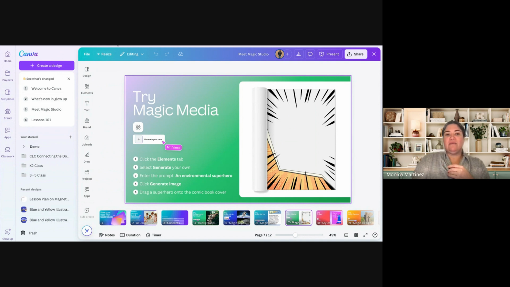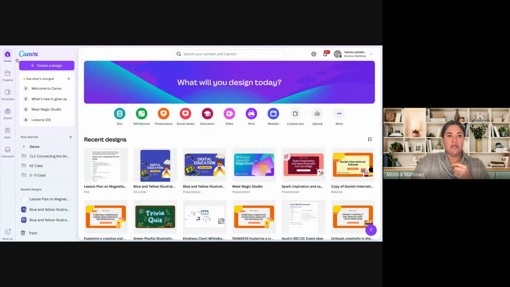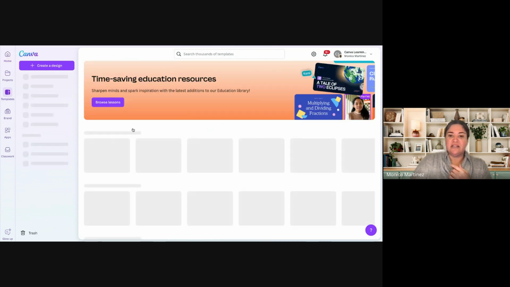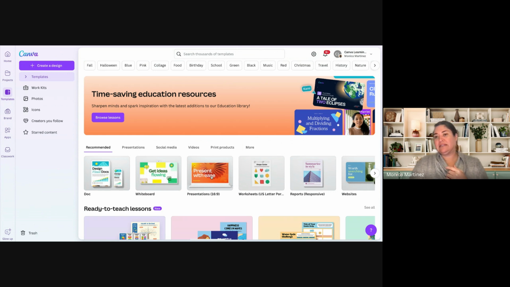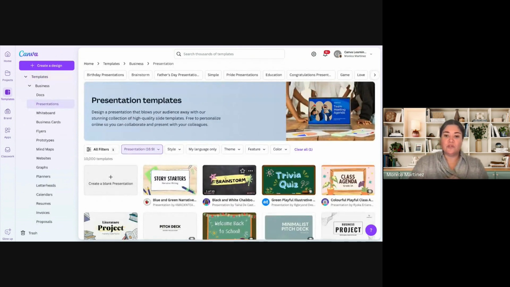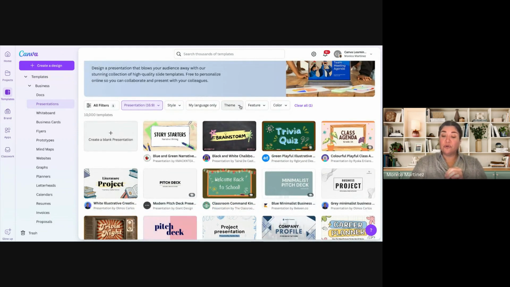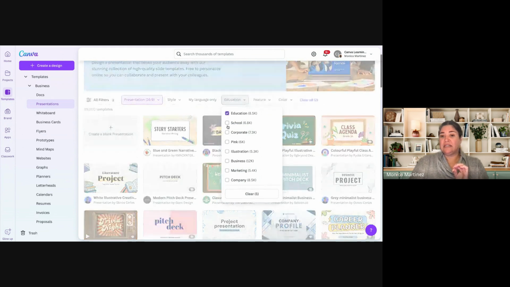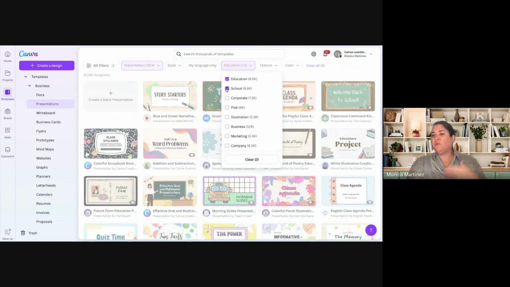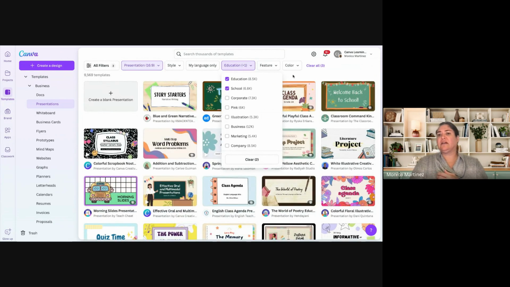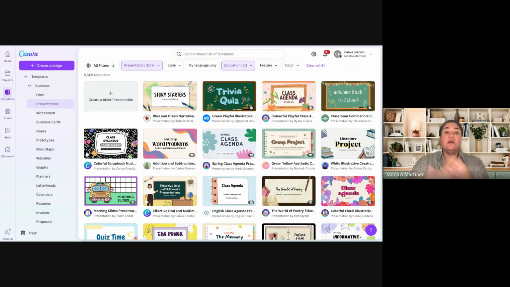Okay. All right. So let me come back home because what I want to do next is jump into a template so we can use a template as the example to showcase some of the magic features. So I'm going to go to templates on the left, and in this middle section, select presentations so that it can filter the search results by just presentations. And I'm going to further filter by going into theme and selecting education and school. So this is typically the way you would be filtering to find very specific types of content that you're looking for. It just happens that what I want is a presentation, which is why I've done it this way.